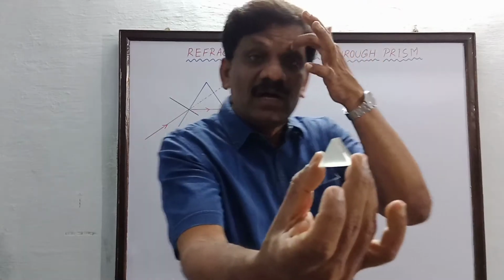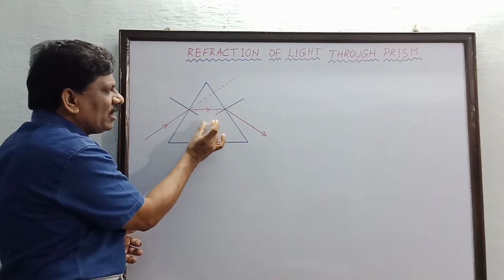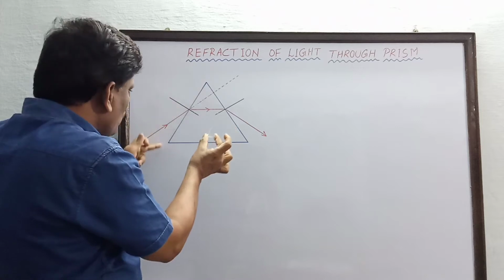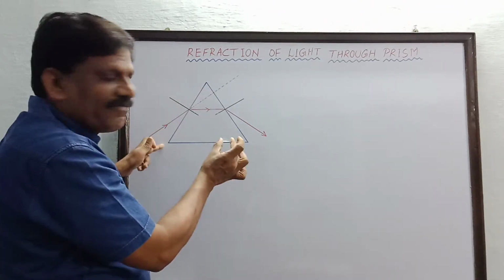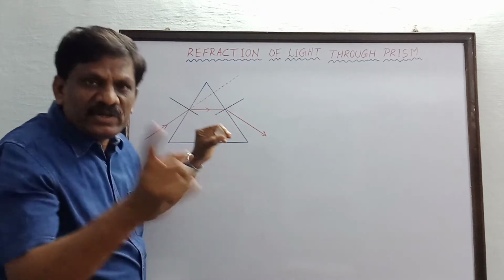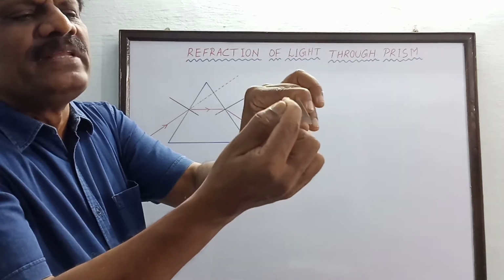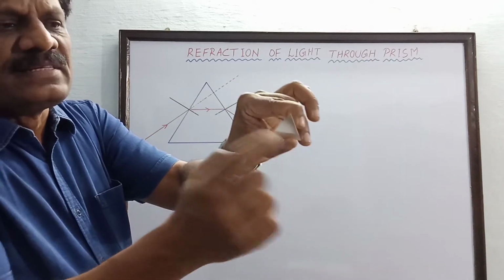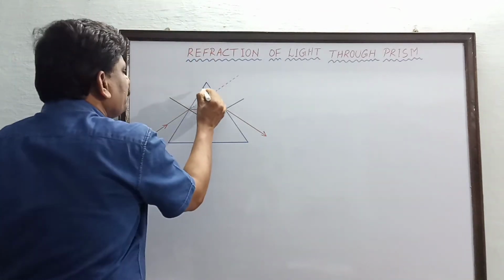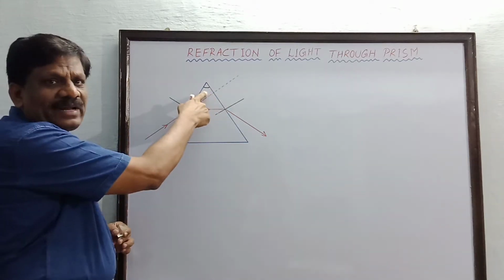So this I have drawn on the board. This is the cross section of the prism. Can you all see that it is drawn on the board? Triangular. This is one refracting face, and this is another refracting face. Can you all see one angle is made between the 2 refracting faces? This angle is called the refracting angle.